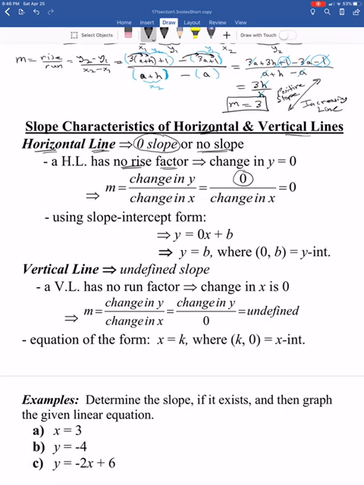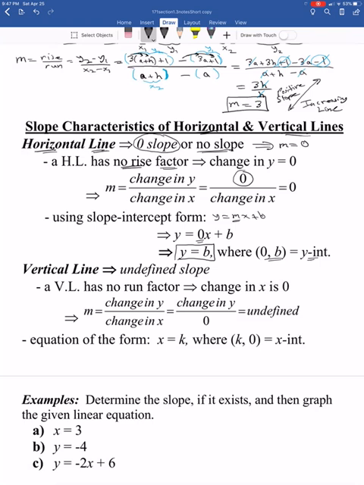Now you're going to have change in x values because we're moving left and right. So there's going to be a change in x, but 0 divided by anything will be 0. So our slope on a horizontal line is 0. I want to keep that in mind. And now let's go to the equation form, using slope-intercept form, y equals mx plus b. So m is 0. What happens to our x term? 0 times x is 0. So we come up with our equation of the form y equals b, with b being the y-intercept.